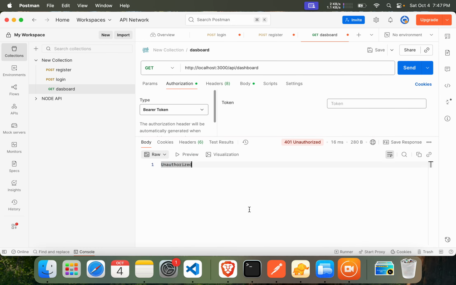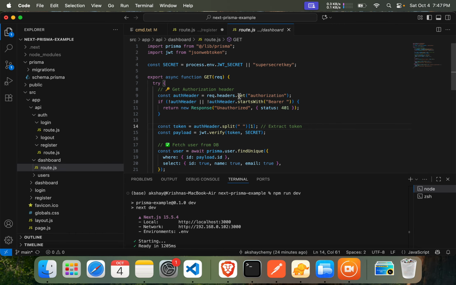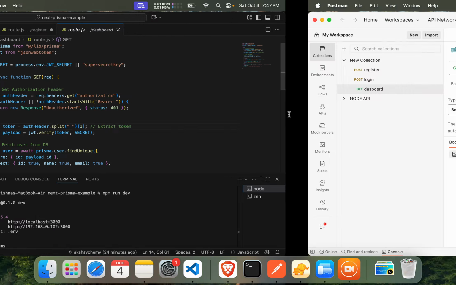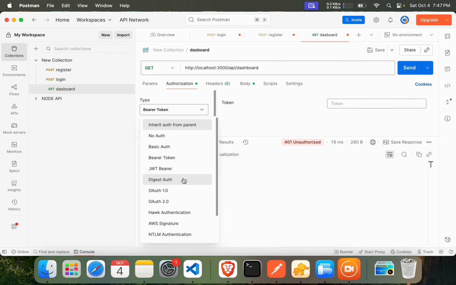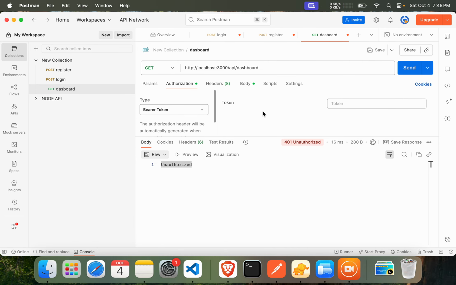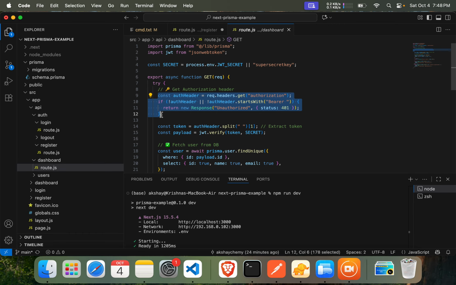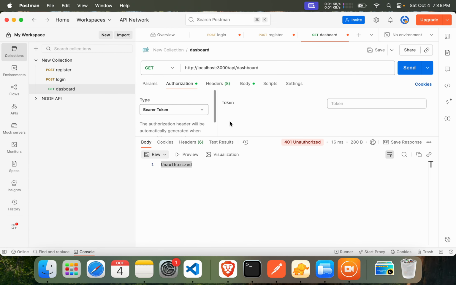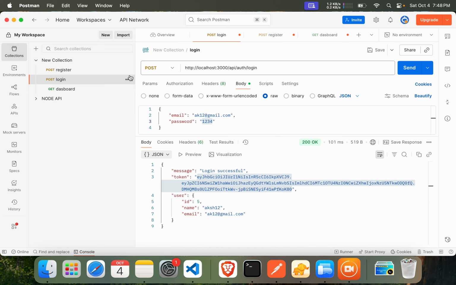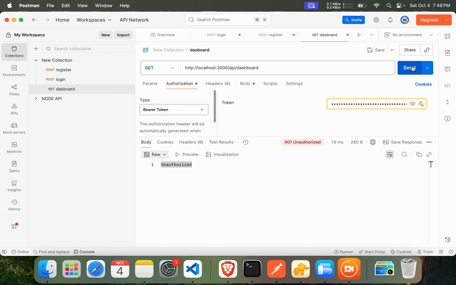This is basically the part of the middleware. Let me tell you what is going on. It is saying request.headers.get authorization. It is getting this authorization part, and then it is getting this bearer part. There was one more way by which I could have shown you, but I can't find that method over here. So in short form, I will explain what it does. It will get a token from here, and only if the token matches with the logged-in user information will it allow you the access. Otherwise it will not allow. Now if I send, as can be seen, we are getting this information because we have authenticated the user.